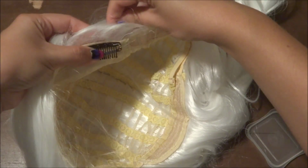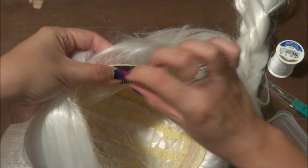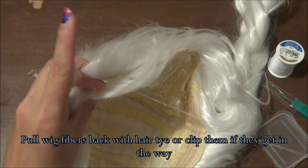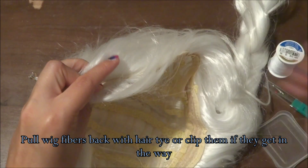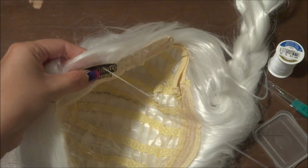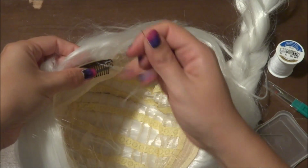Make it tight. If needed, you might want a thimble. Also make sure you don't catch wig fibers, so draw it in slowly. If you catch 1 or 2, that's fine. Just don't catch a clump. If you catch a clump, you might need to cut it out.